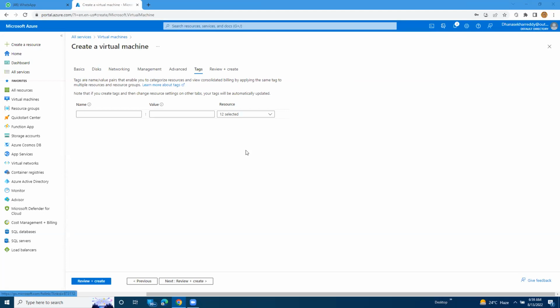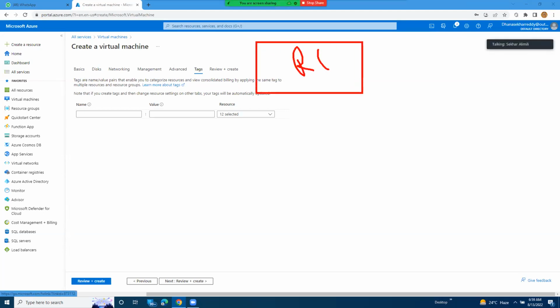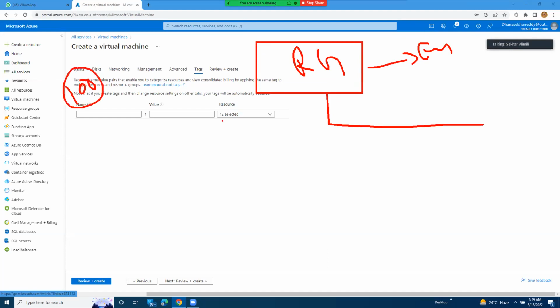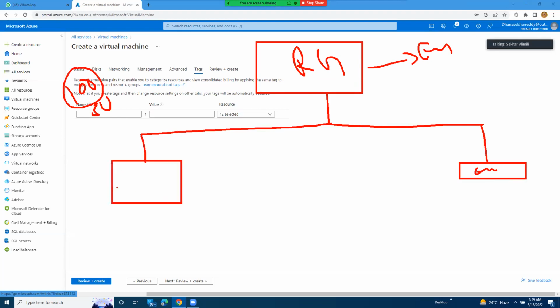Region, in the sense, see, for example, this is the resource group. Generally my client location is East US. Under that resource group, assume I have 100 servers. 50 servers I can deploy in West Europe and the remaining 50 servers I can deploy in North Europe. Assume these servers are used by North Europe people and those by West Europe people.